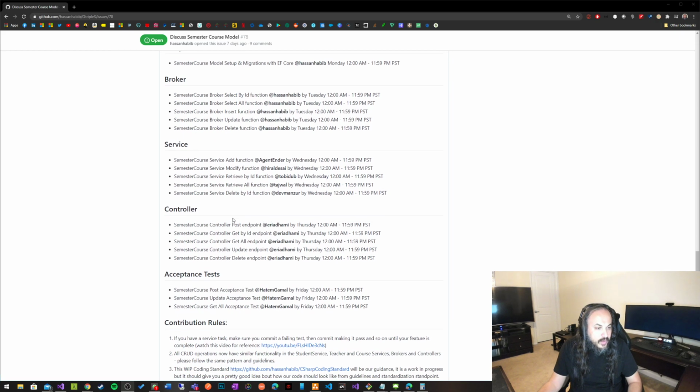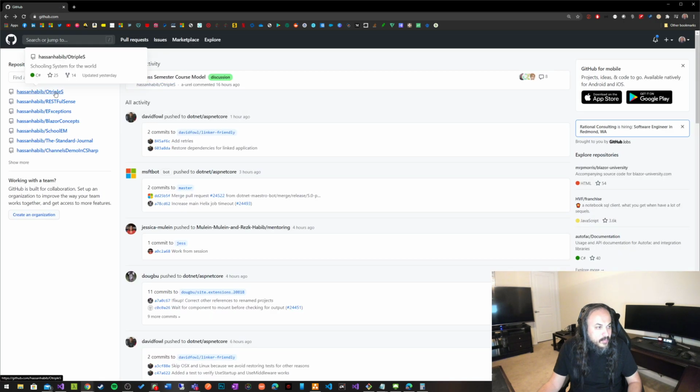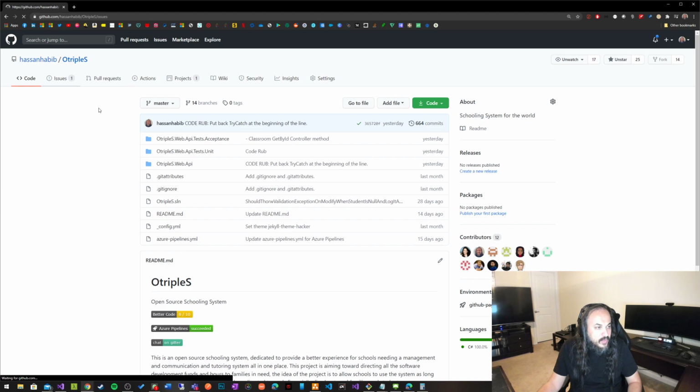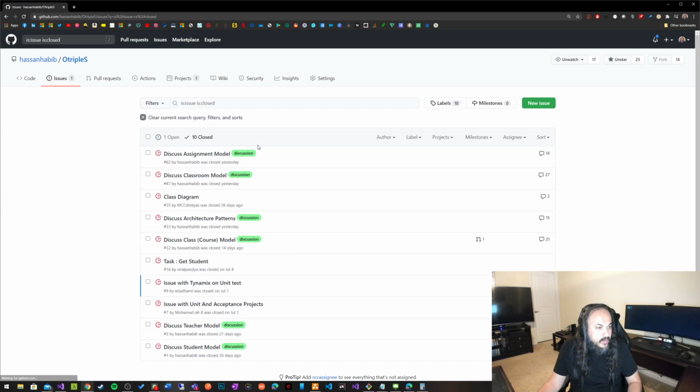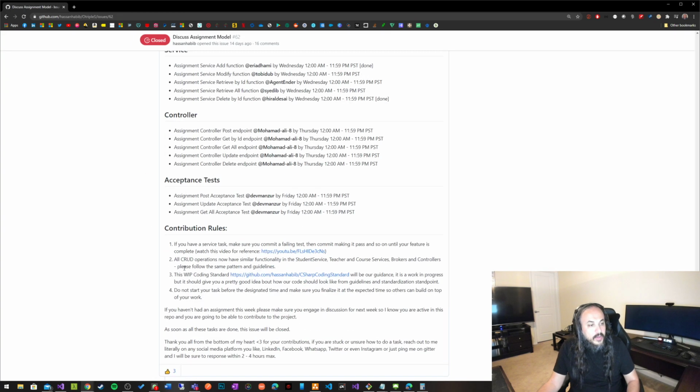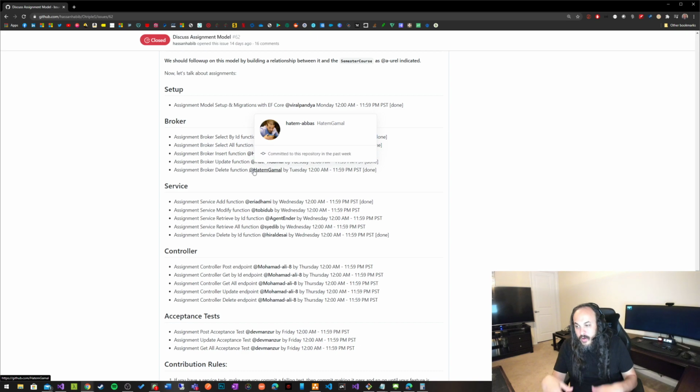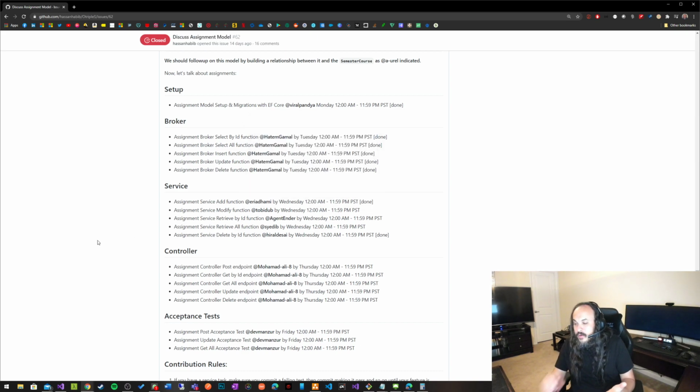So you'll notice in here, for instance, is going to have the entire piece of controllers. Hatem is going to take the entire piece of acceptance. The same thing technically happened with the previous assignments. Some people probably have noticed that with the assignment model, I started giving people things that are less than services, so they don't require unit testing, they don't require a lot of business logic, they don't require a lot of work around all the possibilities and all the permutations. I thought it might be a better idea to just assign the entire component to the individual.